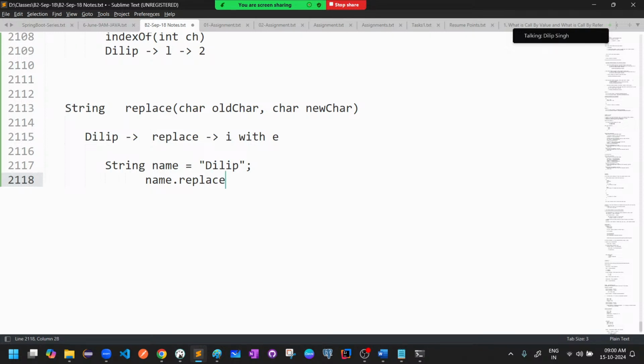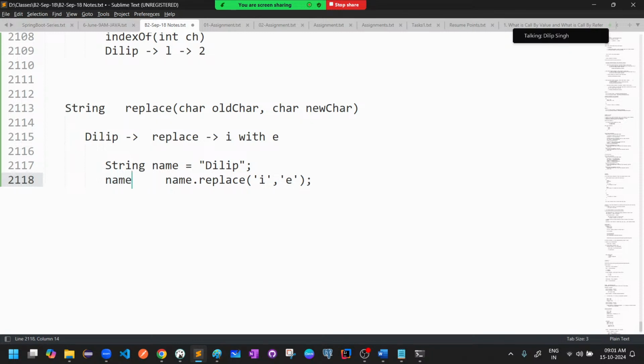replace. What is the predefined method? Replace. Just use the replace method, and it is saying give the old character, that means the existing character, I. See, what is the parameter's data type? Character data type. So a character should always be in single quotes. And comma, what is the new character you want to introduce here in place of I? E. So that's why you have to pass E. Character comma character, single quotes comma single quotes. That's all.